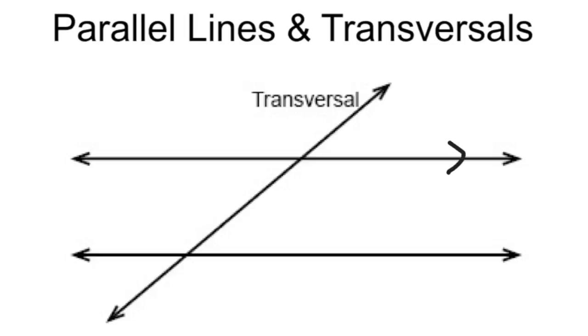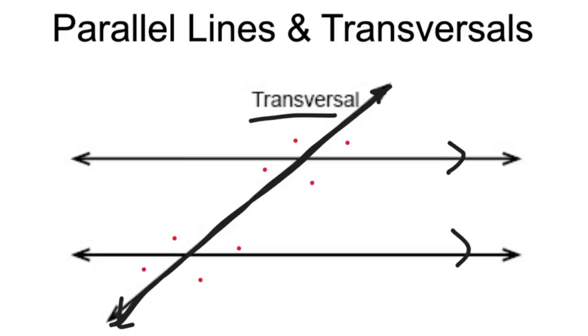Now we're going to take all that information about angles and learn about parallel lines with a transversal. Parallel lines are two lines that go forever and never touch. A transversal is a line that crosses the parallel lines. When a transversal crosses parallel lines, it forms a total of 8 angles. Now, if you know just one of these angles, let's say that this one's 40 degrees, we can figure out every other one of the angles.